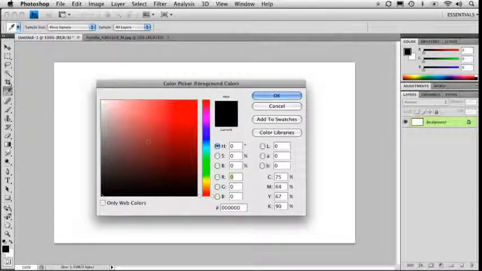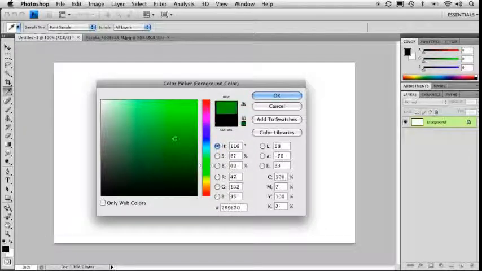And the way you search out and find colors is you've got this giant field that represents all the various shades of this particular color. You change the color by moving this slider up and down the color bar here. So let's say, for instance, I wanted to get a green color. Well, I'd move it over to where the green area is, and I can move my mouse around. And you'll notice up here in this little preview, we've got the current foreground color, which is black. And then we've got the new color, which is the one we're selecting in here.